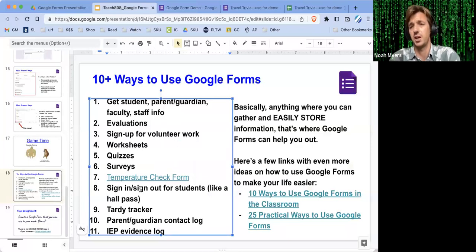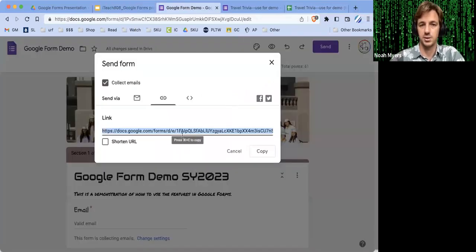I've seen them used as sign in and sign out. So you know that date stamp you're talking about? My teacher friend uses it as a bathroom log, like who goes and when. And they did a bit.ly where they made a QR code that's linked to this.